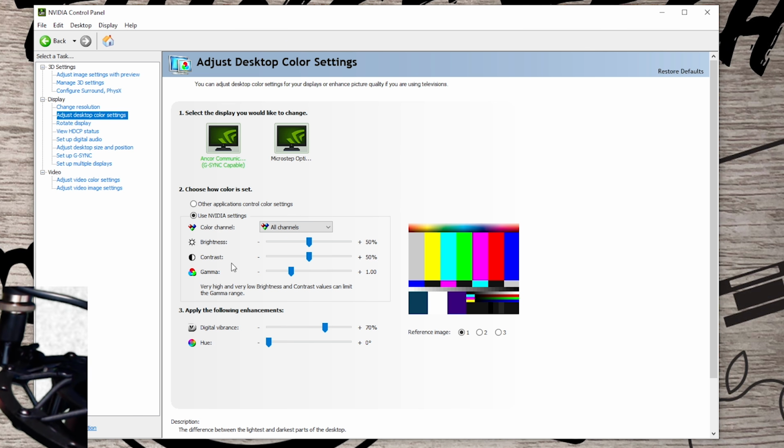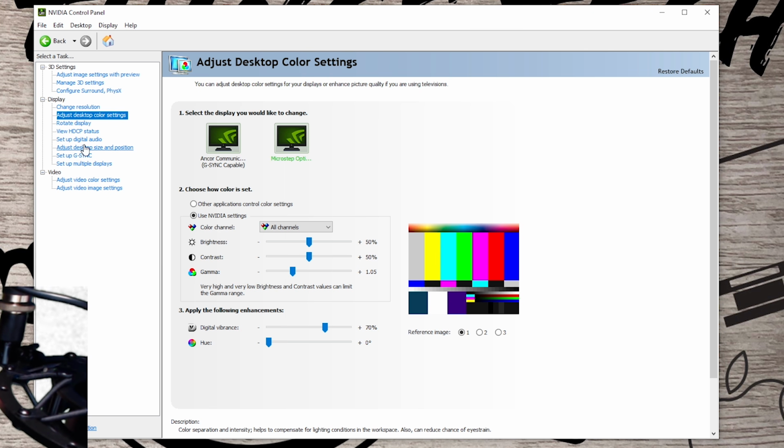I pretty much left these as is, but if you go down here to the digital vibrance, this is pretty much your choice. I have mine currently set at 70%. And I have that set for both of these. They're both set at 70%. And that's because when you're playing games, stuff like that, I like to definitely get all the colors, especially on the IPS panel that I have for the ASUS panel. I want to get the vibrant colors, make sure everything pops.